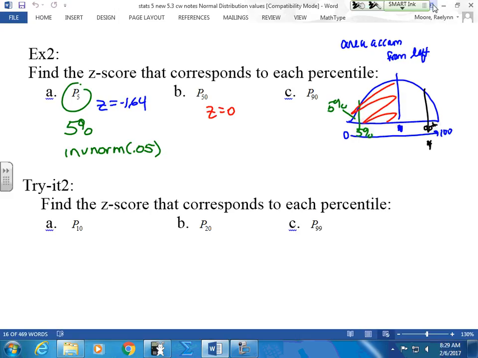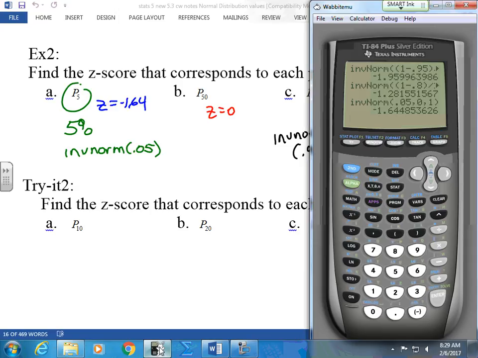I start from the 0. Don't I want to be ahead of my class by 90% of that class? This is 90% of my curve right in here. Kind of think ranking, because that might help you think percentile. If you're ranked in the 90th percentile, you're better than all those kids in your class. That's got to be a large area. So again, inverse norm, 0.90. There's no subtracting anything here. Inverse norm, 0.90. And we want to come down and see what we get. And we get 1.28.